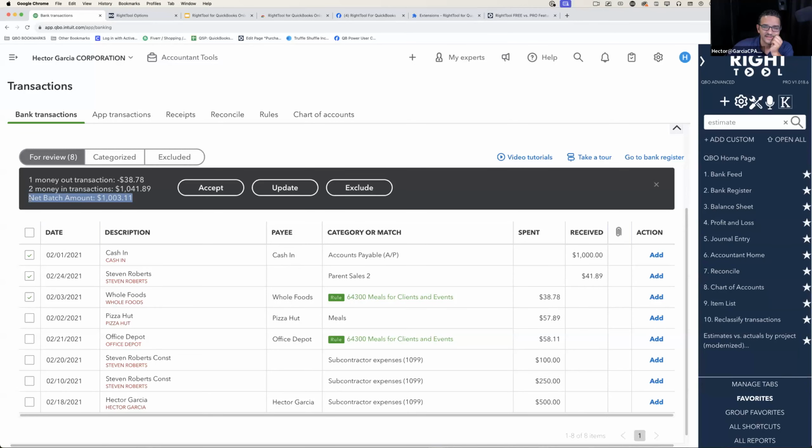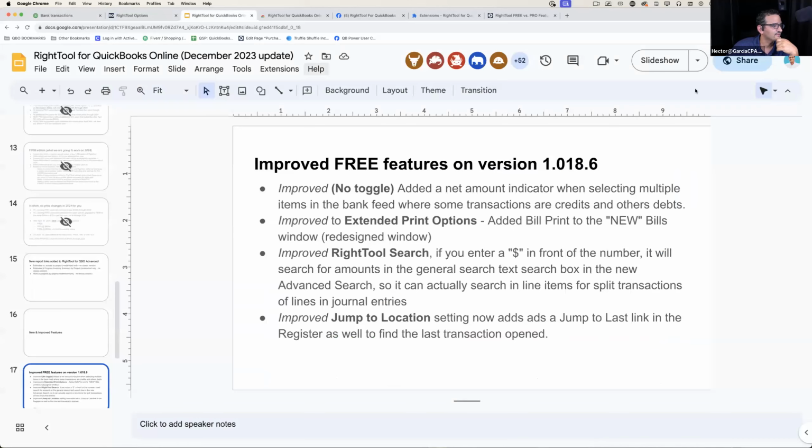Now we couldn't make this red, which makes it a little bit confusing because people are used to seeing red when it's a RightTool thing. But this is not a QuickBooks Online thing. It's not an Intuit thing. We added this. So you have to have RightTool installed for that, and we don't have a toggle. So it's one of the very few weird features that are basically a total Easter egg. If I didn't tell you about them, you probably would have thought that QuickBooks Online would have done that on their own.